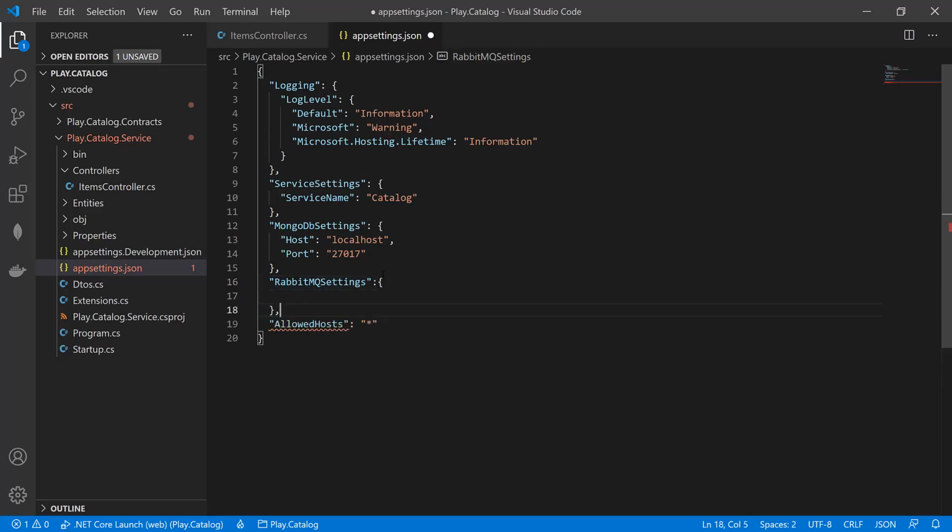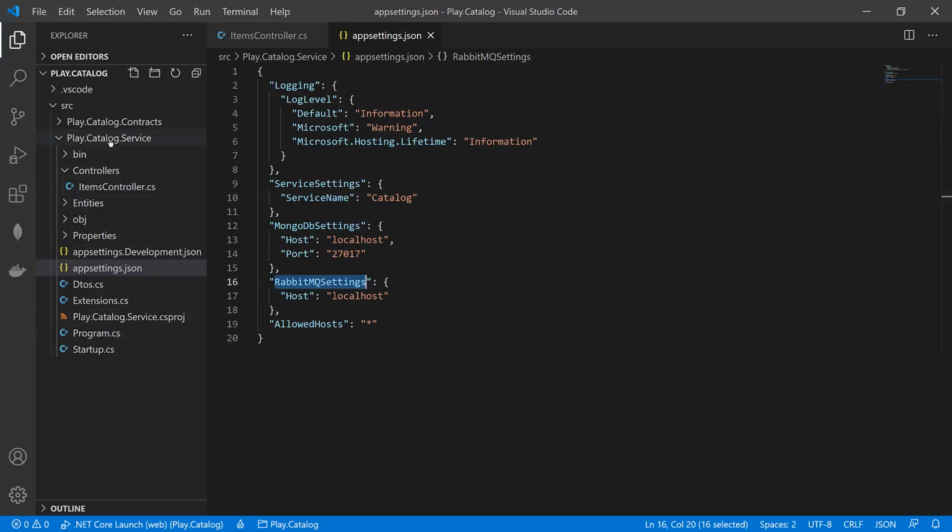Here, the only thing that we're going to declare at this point is the host. So where is this RabbitMQ server living? In our case, since it's all local machine, it's just going to be localhost. You could specify more details like username, password, and a bunch of other settings. But for local purposes, we will just accept the defaults and go with localhost. Save that. Now, just like we did with the other settings classes, we need to introduce a class that represents the RabbitMQ settings so that we can use that in Startup.